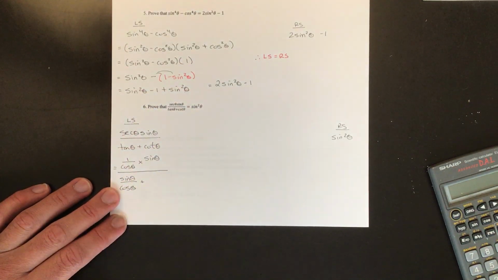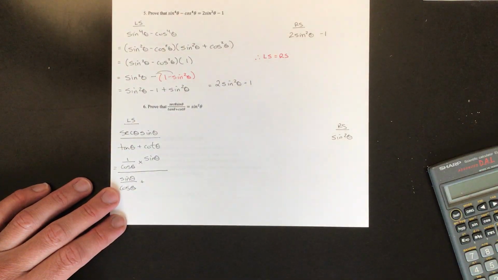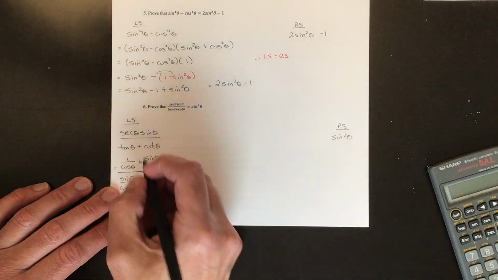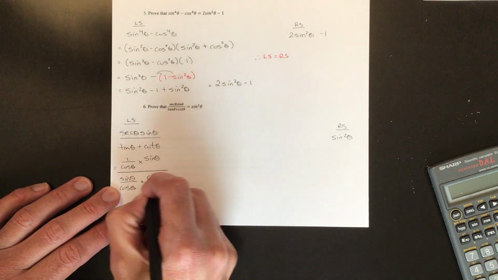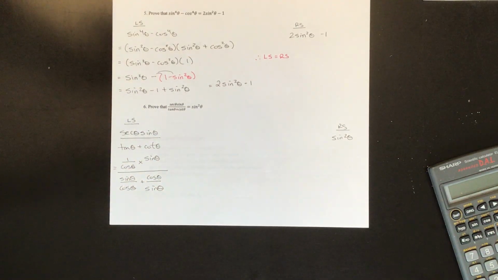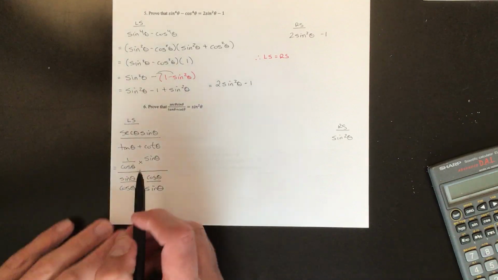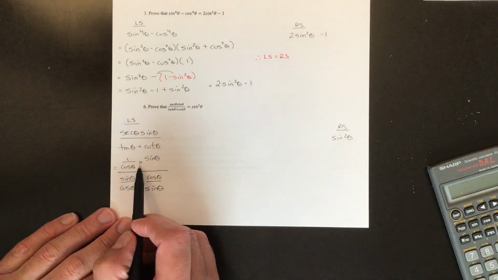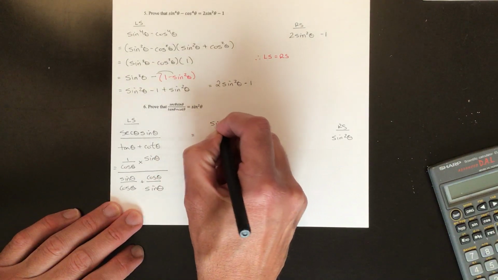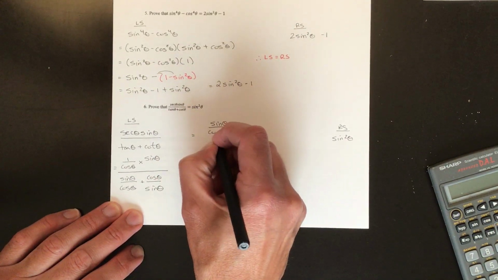tan. I'm going to change that to sine over cos. And cotangent, I'm not going to worry about switching that to 1 over tan because I want everything in terms of sine and cos anyway. So cotangent, we'll just make it cos theta over sine theta. So step number 1 is done. Everything in terms of sine and cos. I'm going to simplify my numerator because 1 over cos times sine just becomes sine over cos.